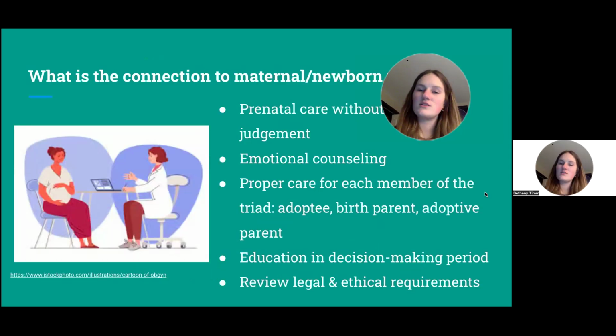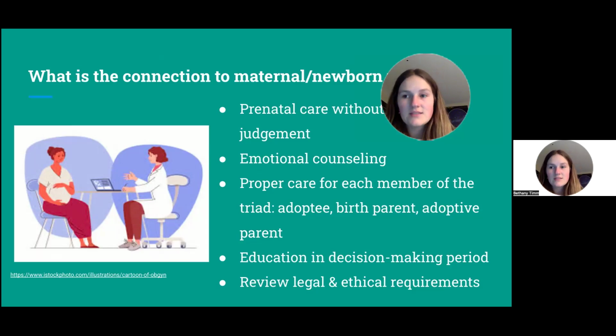So now that I've gone into the research, I can connect it to maternal and newborn nursing. So, as going into the nursing field, I can give my best prenatal care without bias or judgment. I think it's very important that all nurses do this as well, just to make sure that the mother feels safe, respected, and that she has people on her plan of care that are rooting for her. And while you might not agree with her decision, it is very important not to show judgment or bias because that can stir a lot of challenges for mom.